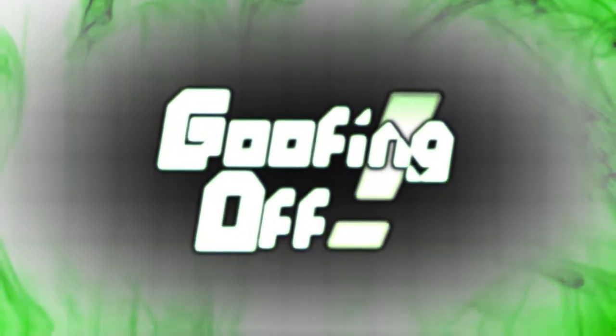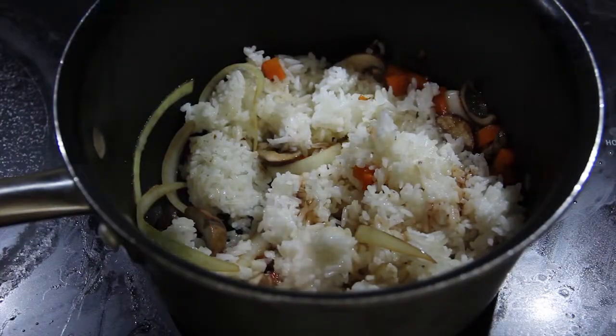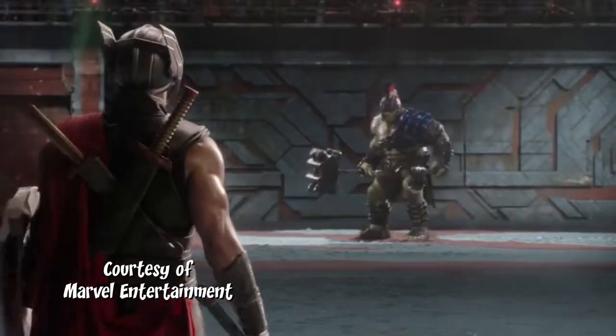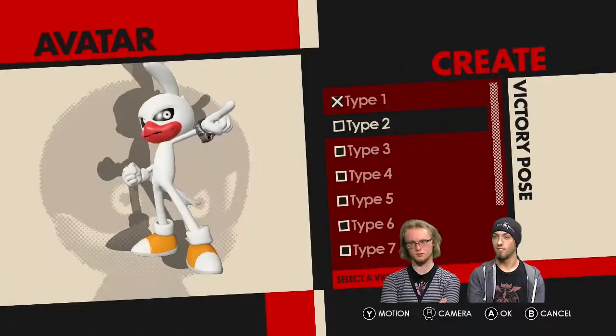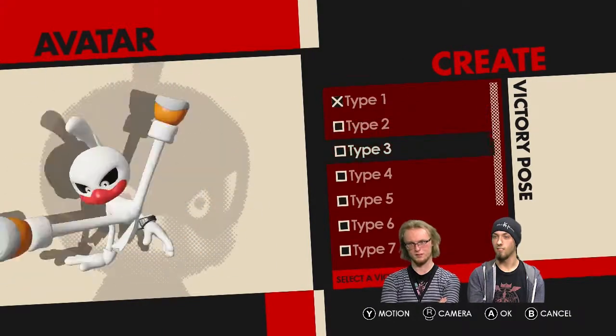This week on Goofing Off, Mon Mon makes some fried rice. Sunshine reviews Thor Ragnarok. Goab gets retro. All this and more on Goofing Off.